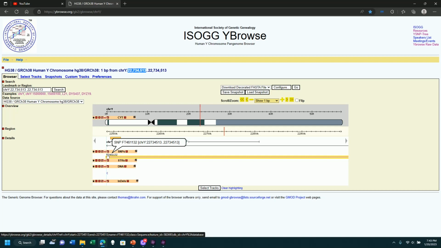You could use either the address or you can use the name in this landmark or region box, hit search, and you can see where it falls. As long as your SNP does not fall in one of the bad zones like the Y12 arm or the centromere, then you have a lot better chance that it'll be placed on your tree.